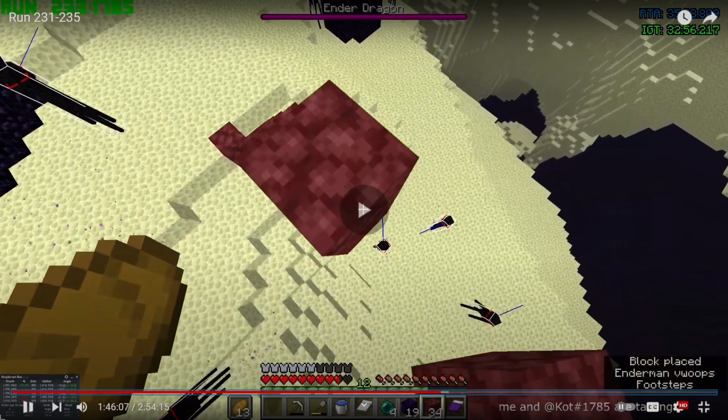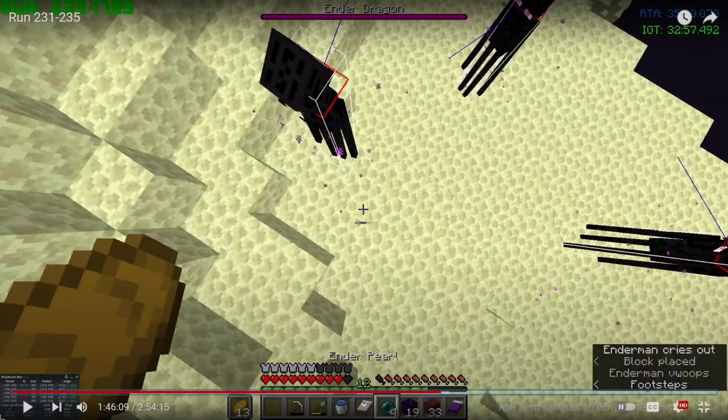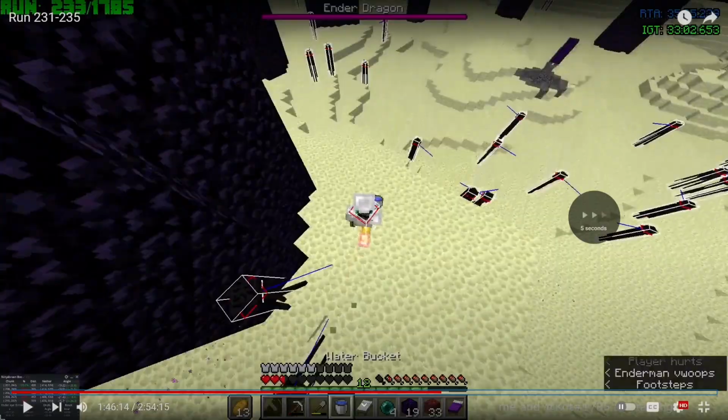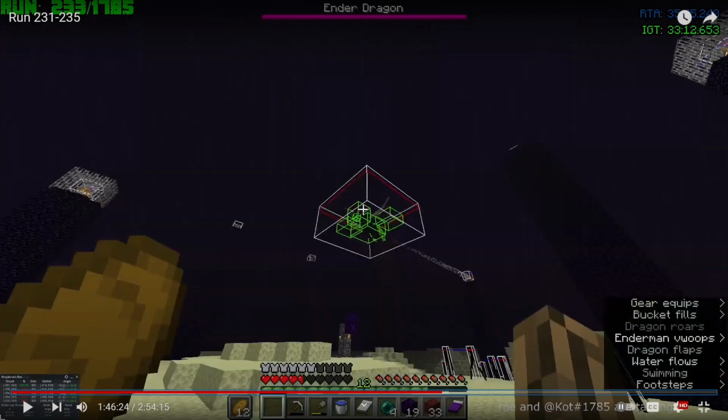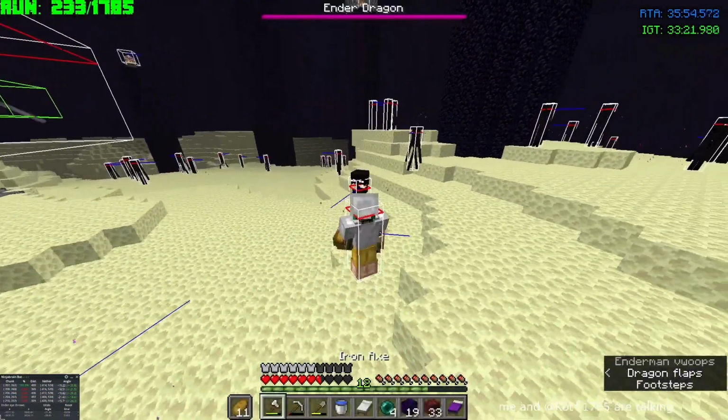So, I bridged here. I fell off the bridge and looked at an Enderman at the same time. I almost had fall damage, and then I almost died here, and the dragon perched. So, I didn't want to throw a pearl here because I thought it would die during the one cycle. I actually wouldn't have because I have enough armor to not die during the one cycle, but I just got scared and took it out.